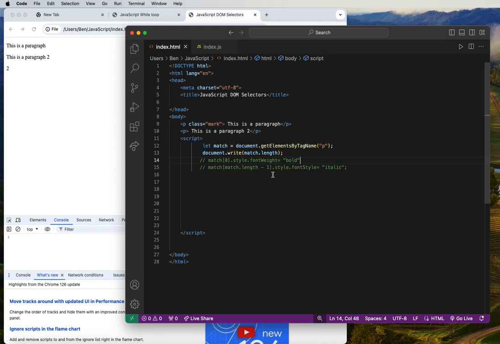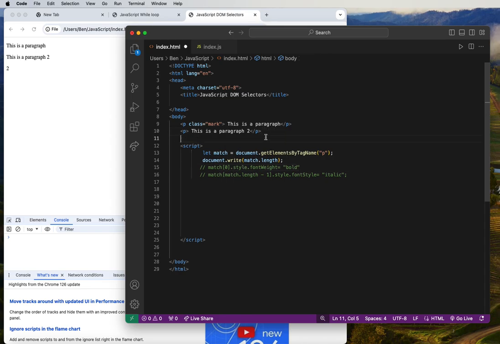We can also check if we have other tags in here. For example, if we have an extra tag beneath this, we can also select the tag and perform the dot length on it. So this is also another way of targeting tags on the HTML DOM.